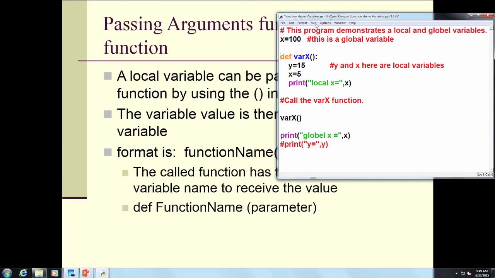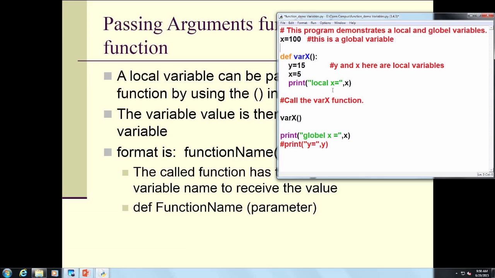Now let's run this and see what happens. As we run it, it's going to read this x equals 100 into memory. It's going to read the function into memory. We're going to call that function. The function's going to run then, and it's going to put variables x and y into memory.